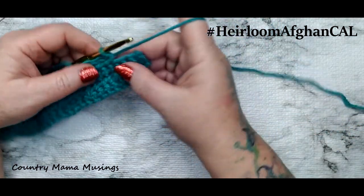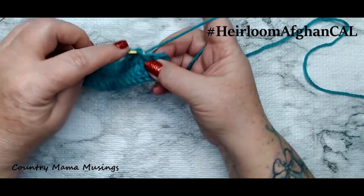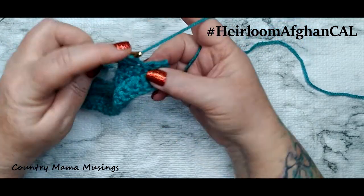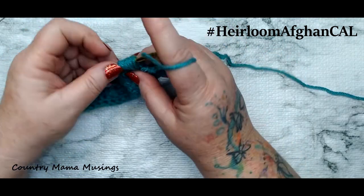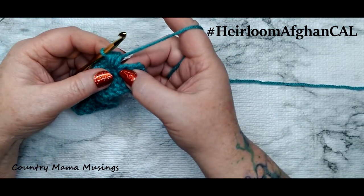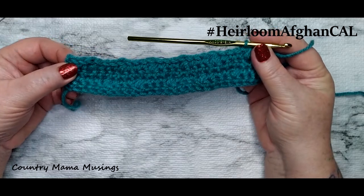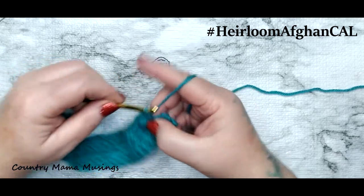Working in our very next stitch, we're going to do a puff stitch, yarn over into our stitch and pull up a loop once, yarn over, go into our stitch and pull up a loop twice, yarn over, into our stitch and pull up a loop three times, yarn over and pull through all seven loops on our hook. And we have two single crochet left. Remember, we started with two here at the very beginning of our row. We're going to end with two at the end of our row. So here's one and two.